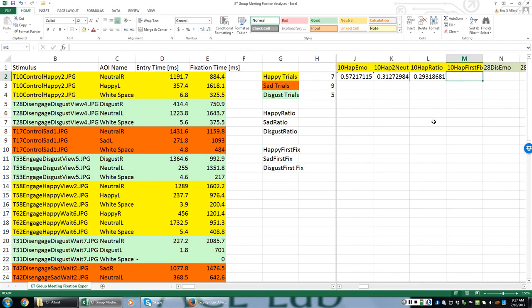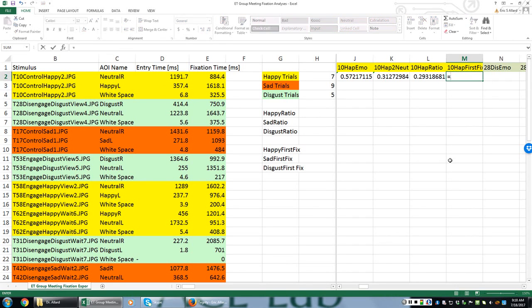Last formula that we want to calculate is an indication of where the participant looked first relative to the 2 AOIs. So we're going to get into column D here, and these 2 values here. Okay. So the smaller value is going to indicate where the participant actually looked first relative to the 2 AOIs, because it was a shorter time from when the trial started to when the participant's first fixation was deployed on that image. So since this value was smaller, the participant actually did look at the happy AOI first, and it took longer for them to look at the neutral AOI next. Okay, so what we do here is we create a formula that just indicates through a binary code, 0 or 1, where that first fixation fell.